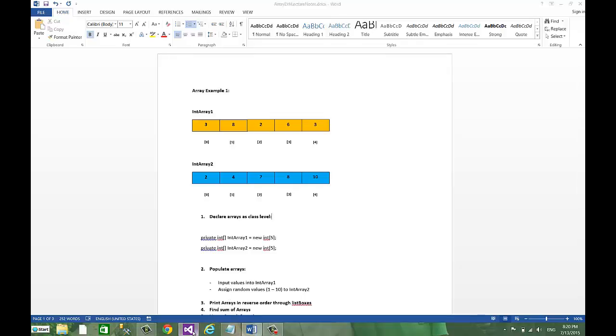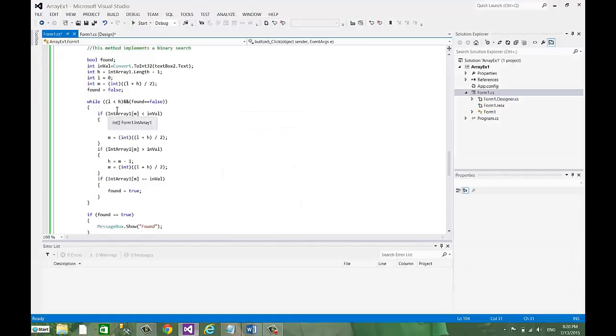So I do this over and over again. I look at the third test. Okay, the third test is whether it's equal, and if it is equal, you set found equal to true. Okay, and that would be a condition for getting you out of the loop. So what this is going to do is keep recalculating the middle and throwing away the top half or the bottom half until either it finds it or it's exhausted all possibilities and it eventually gets you out of the loop.